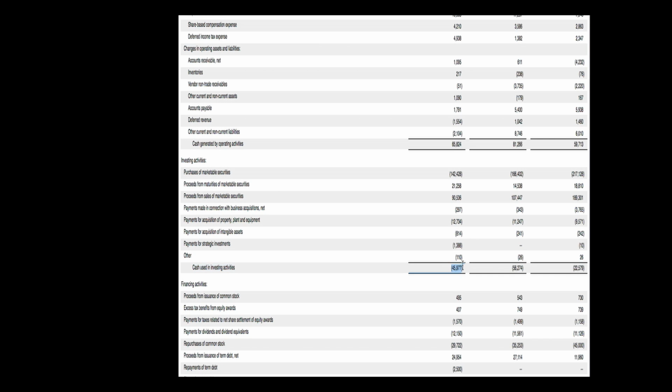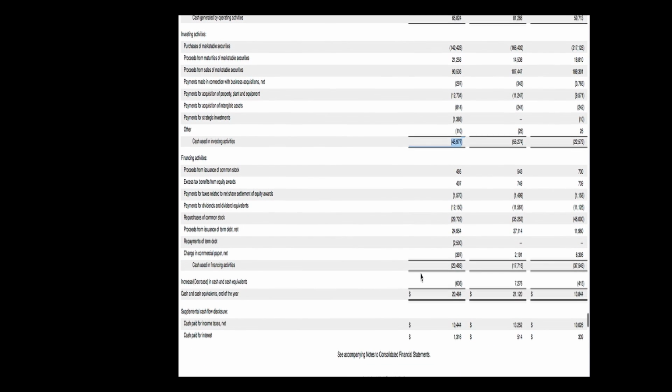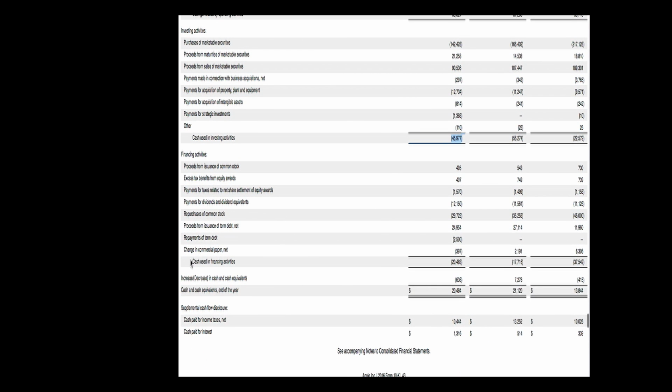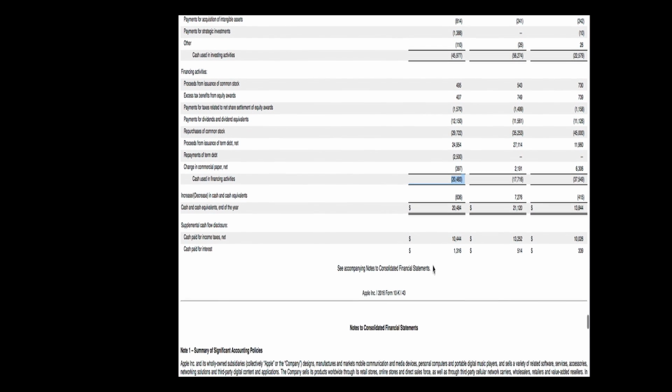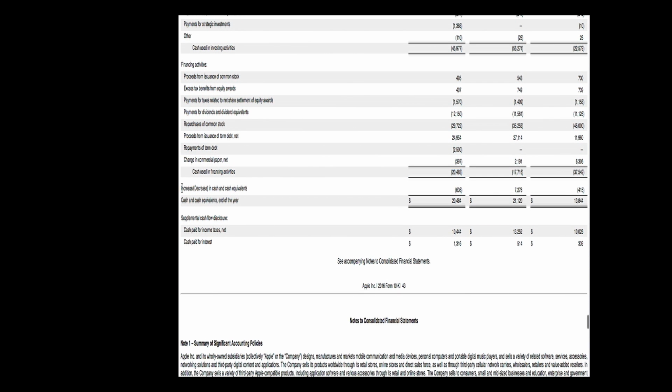What are we doing with the cash? What's happening with all of this cash that we're investing? Are we buying new equipment? Are we doing research and development? What are we doing? The last section there is financing. Where are we getting extra cash from when we're doing projects? Are we selling more equity to more shareholders? Are we borrowing money? All of that would be in the financing section.